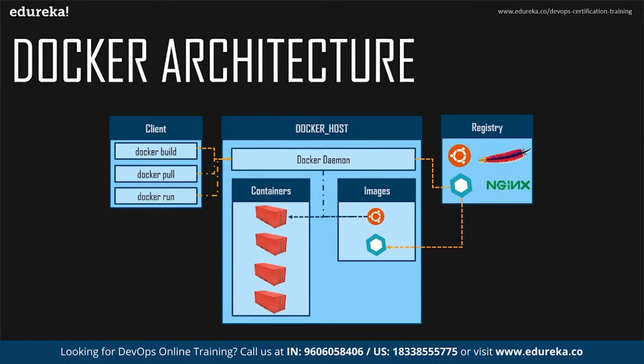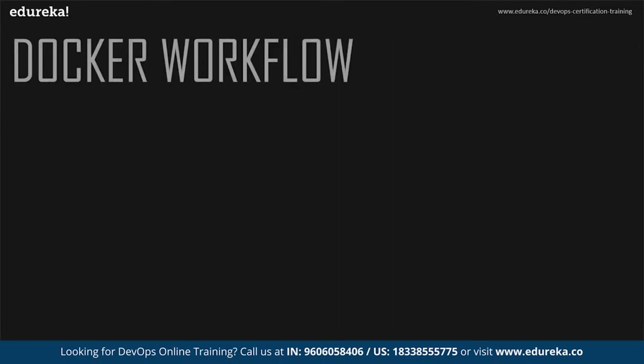So if we do not want to create an image, then we can just pull an image from the Docker Hub, which would have been built by different users. And finally, if we have to create a running instance of any Docker image, we can issue a run command from the CLI or the client, which will create our Docker container. So this is basically the overall architecture or the overall functioning of the Docker architecture. As we move forward in this section, things will be more clear to you.